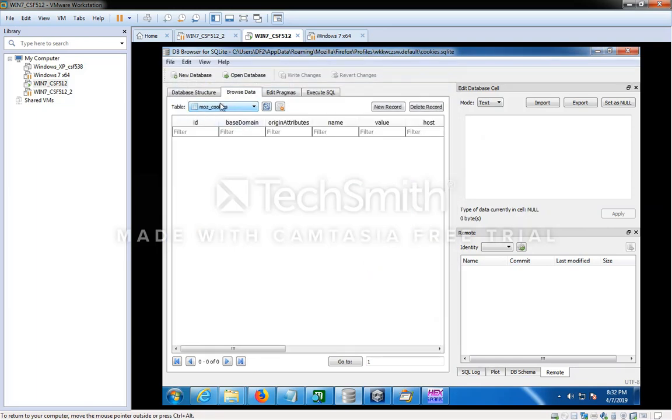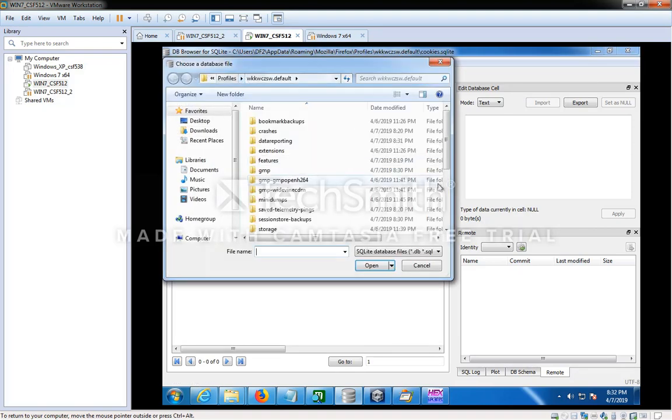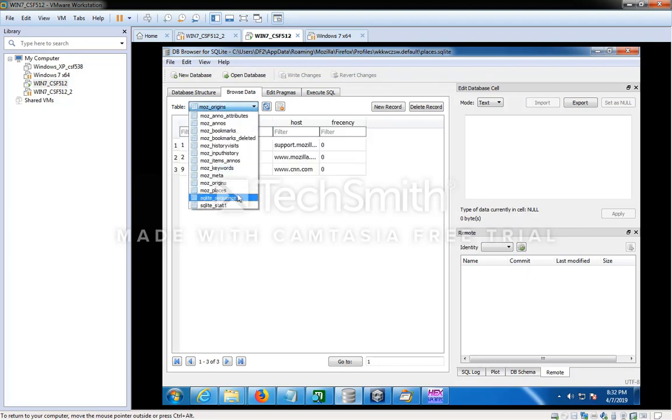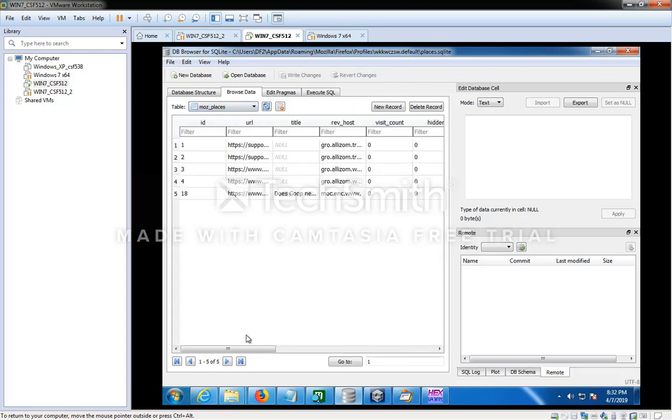And we can see that that now has been cleared. Take a look at our places SQLite database. And that one has been cleared as well.